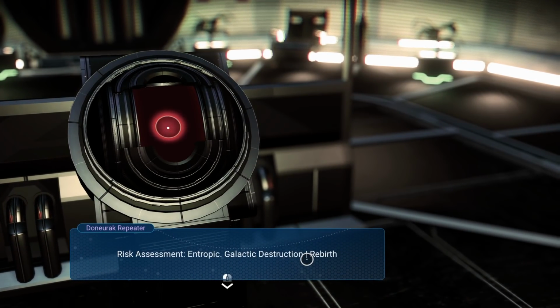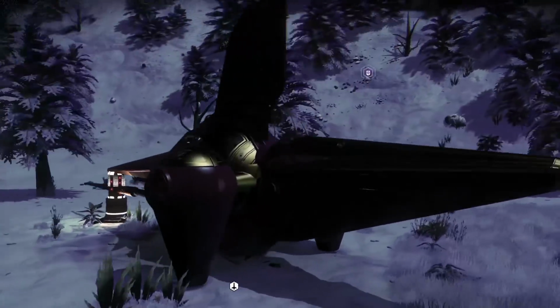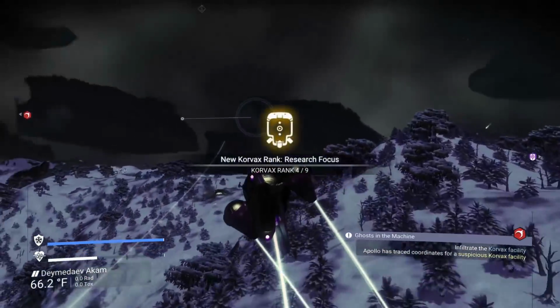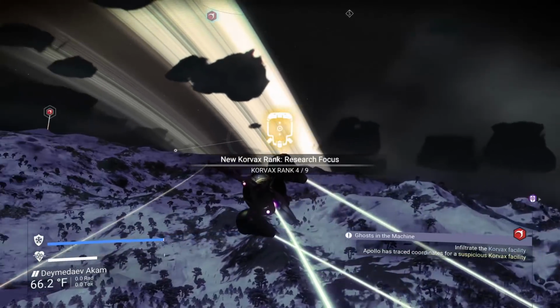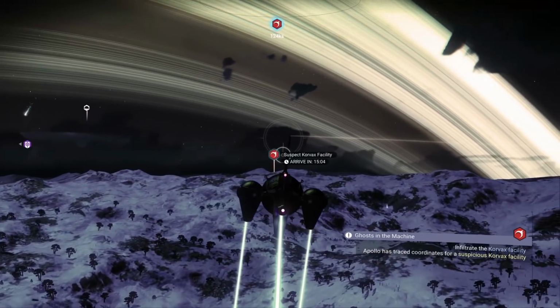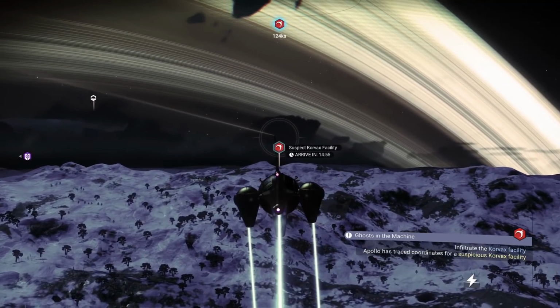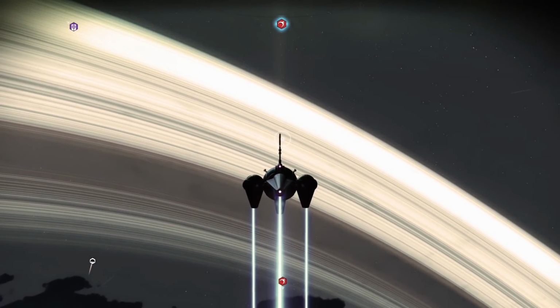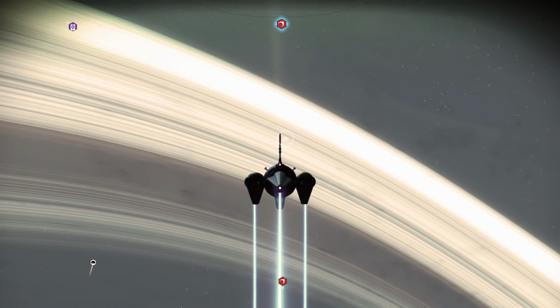Okay. So basically there's like three or four missions going on at the same time right now. And I have to know what I'm doing and switch in between them, otherwise I'll be wasting a ton of time going back and forth and doing them one after the other.